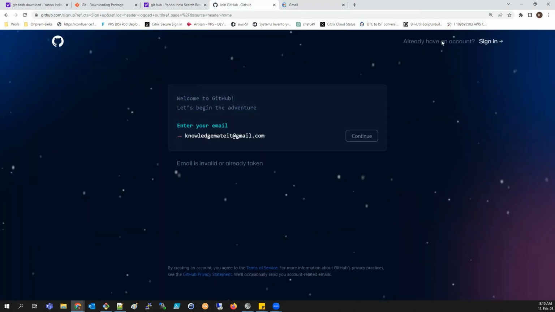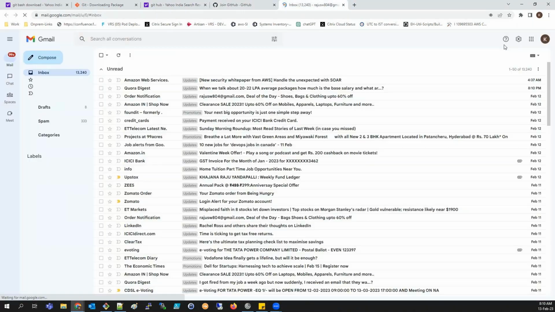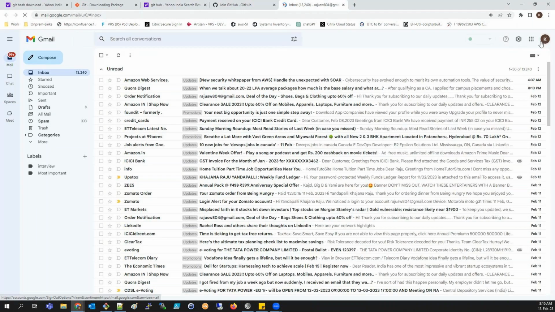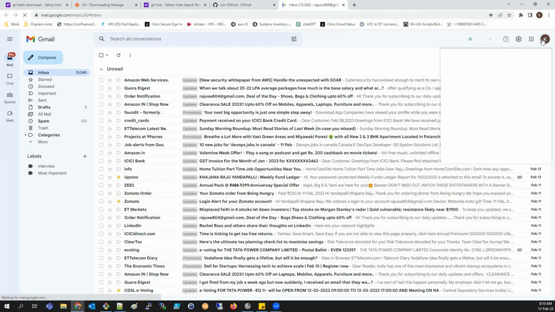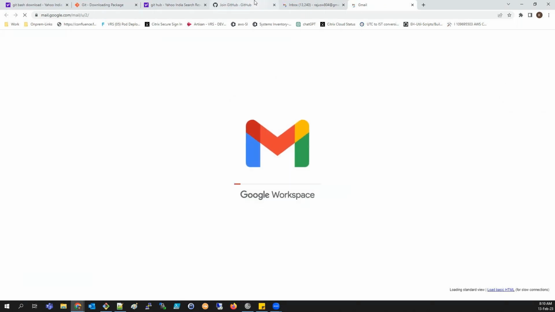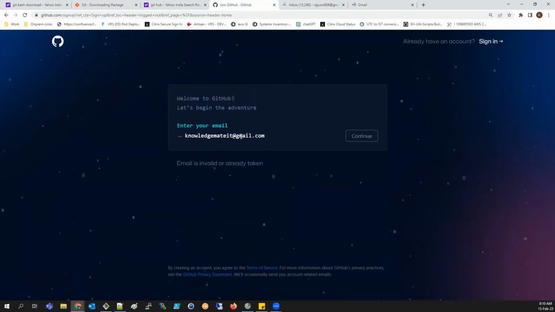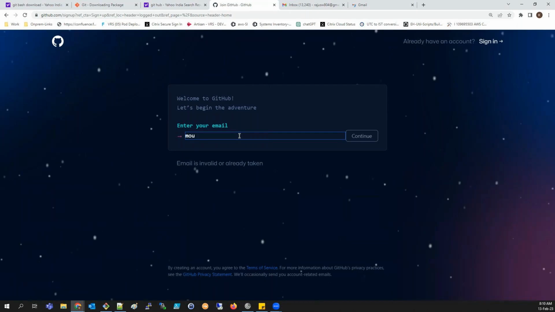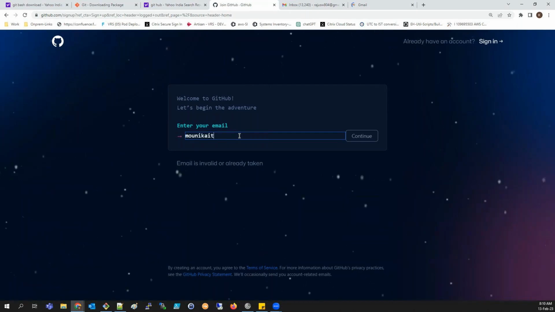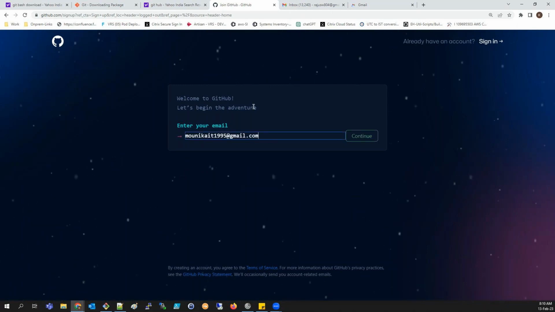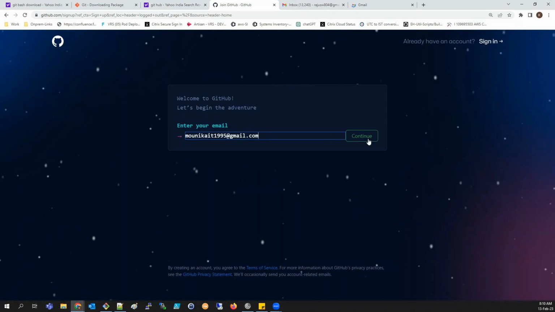You should create an account with an email ID which is not used in GitHub. For example, I will take this one. This is the new one I didn't use, that's why you can see the green color. Let's click on continue.